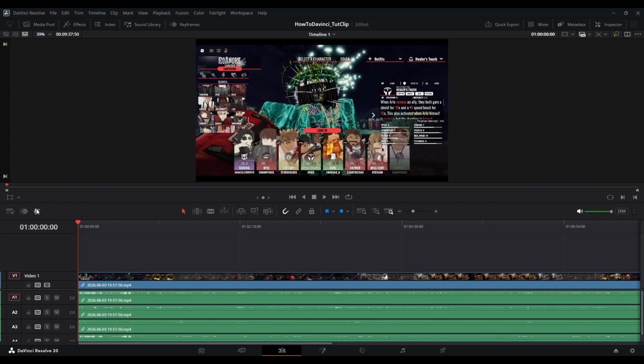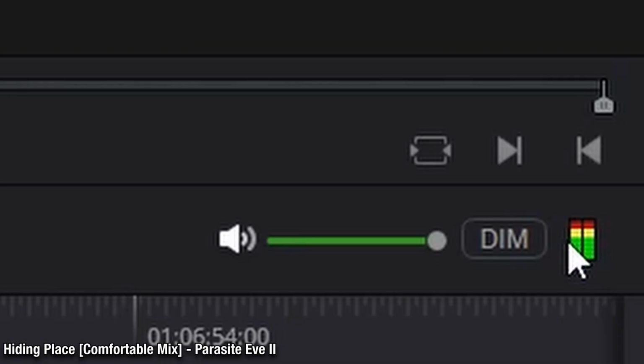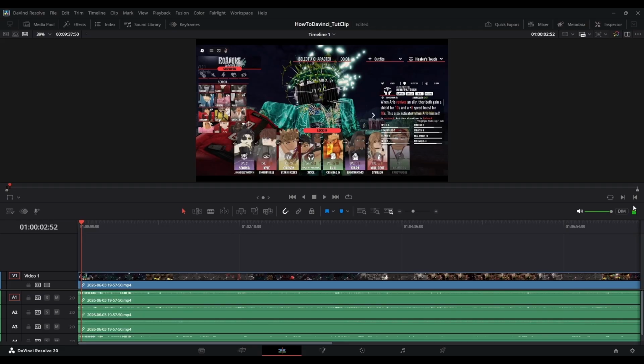This is your show keyframe tray, your voiceover, and your timeline view options. We'll do something for voiceover later. This is your master volume, your DIM, and this is your little audio meter that shows how the audio is moving. You should normally always keep it in green. My audio on my laptop is weird, so usually I just keep it in yellow.